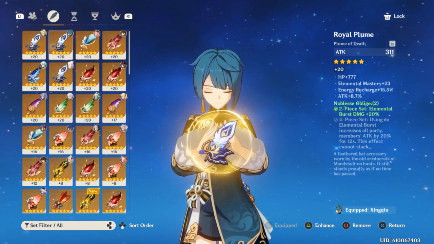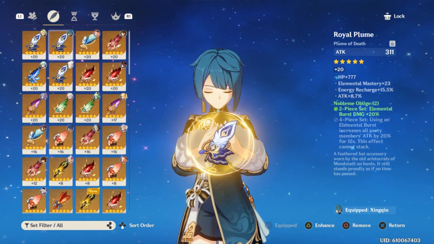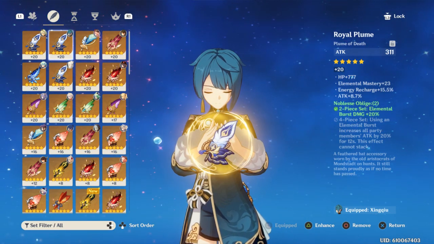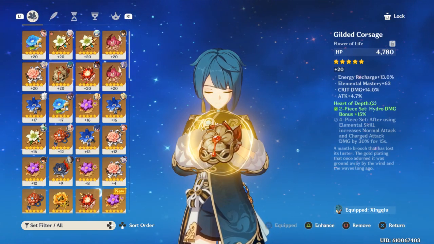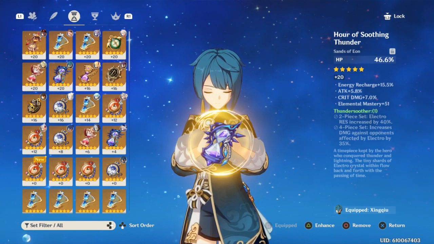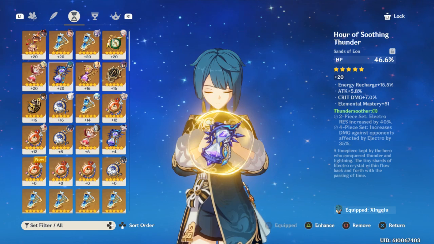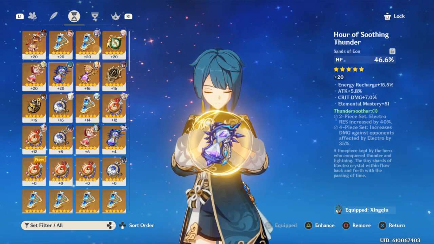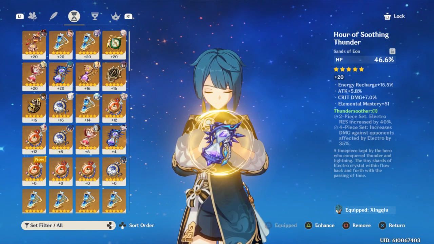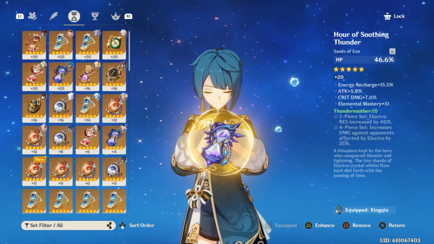And then you have the Plume. Once again, I looked for one that had energy recharge. This one also happened to have Elemental Mastery, HP, and attack. As you can see, just within these 2 pieces, I already have 28% energy recharge. And then for the HP sands, again, I also got energy recharge, crit damage, elemental mastery, and attack. For my Xingqiu artifacts, I basically was blessed. I ended up getting everything that I wanted for my Xingqiu specifically.